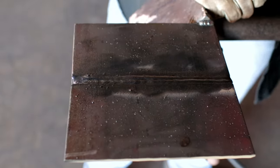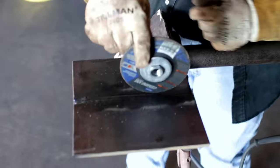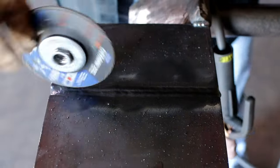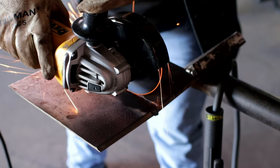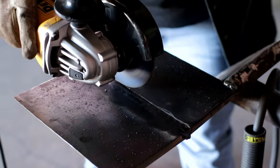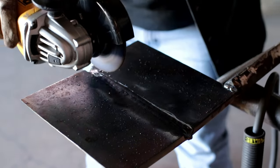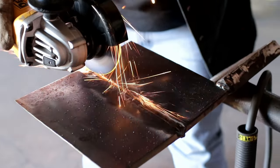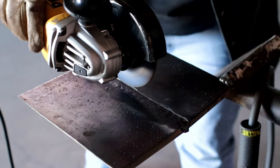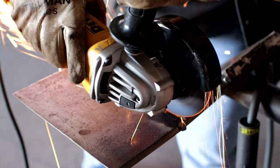All right, guys, so what I'm gonna do is grind a guideline for my cap. I'm gonna put the grinder wheel right here on the edge of my weld and the bevel where it ended, and grind a nice line. Nothing too deep, just enough where I can follow. That's gonna help you keep your cap straighter so you can cap better. Whenever you get more comfortable and don't need a grind line, by all means, stop using it. But in this case, we're gonna put a grind line on there to help us cap straighter, all right?